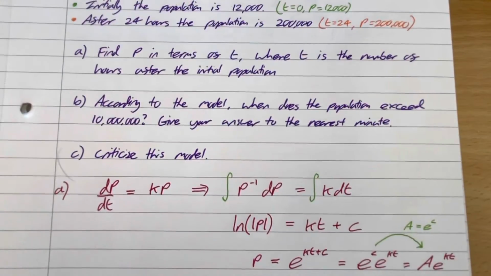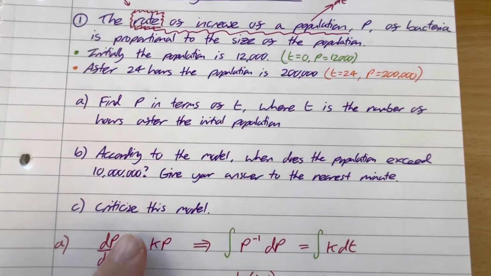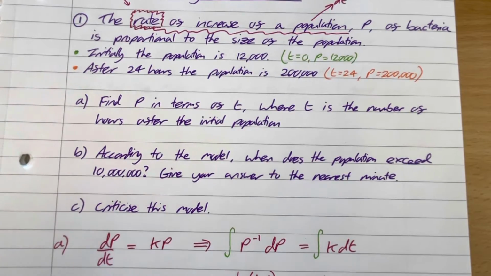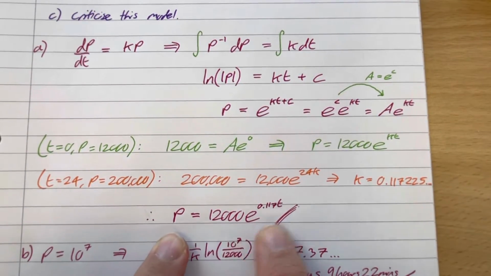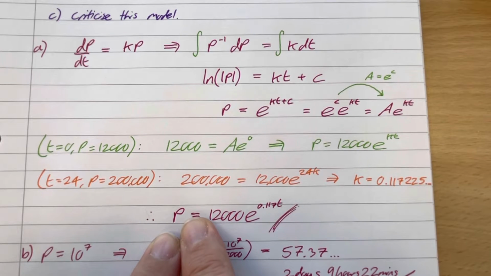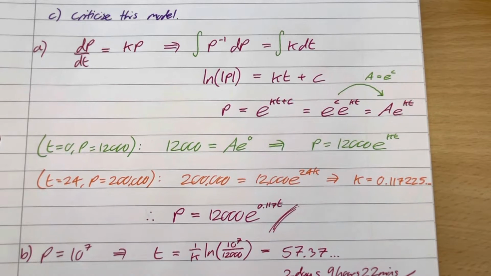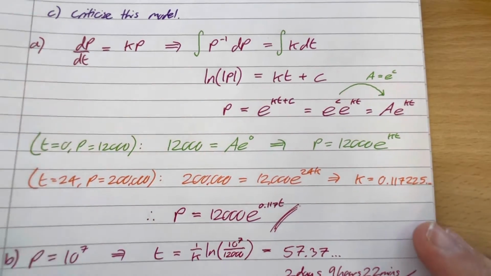Finally, part C. I'm not going to write this, just going to verbalise it. Criticise this model. We can criticise this model because if we look at what P is, as t tends to infinity, P tends to infinity. In other words, there's no limit according to the model as to the size of the population. That's not realistic. So that's the kind of thing you need to be saying there. It's quite often a little 1 marker thrown in these types of questions. So you should make sure you have an answer ready for that. Okay, that's the first one.